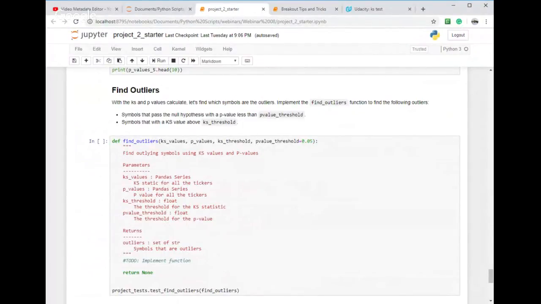So we will define the p threshold value and the ks threshold value. The symbols that have a p value less than the p value threshold and the symbols that have a ks value above the ks threshold will be our outliers.